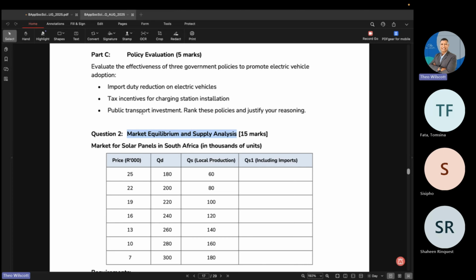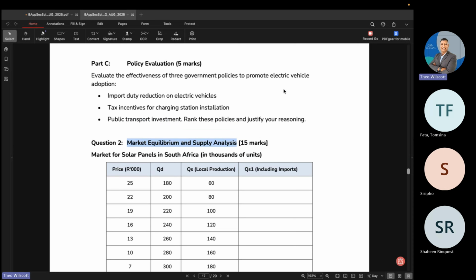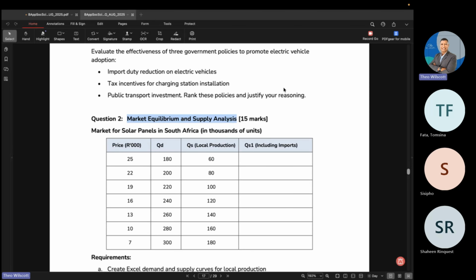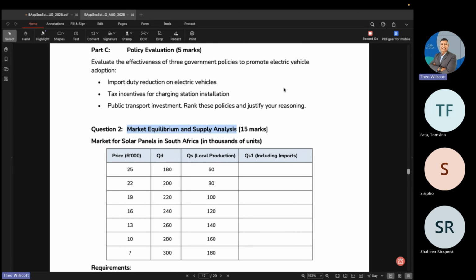So if promoting electric vehicles is about carbon emissions, the green revolution and adoption of green energy, then electric vehicles are not quite the way to go, especially within a South African context, because in South Africa we still generate more than 40% of our power from burning coal, and not just any type of coal, the dirtiest kind of coal you can possibly get, which is high sulfur coal. So electric vehicles will still use electricity produced by coal-fired power stations. So if it is about green policies and reducing carbon emissions, then electric vehicles might not be the answer.